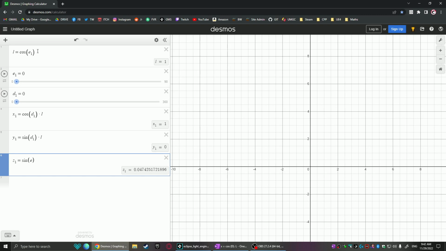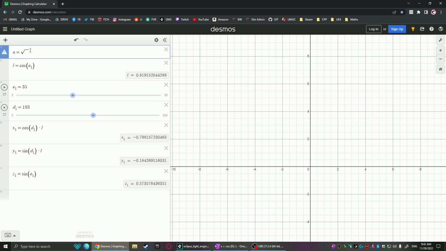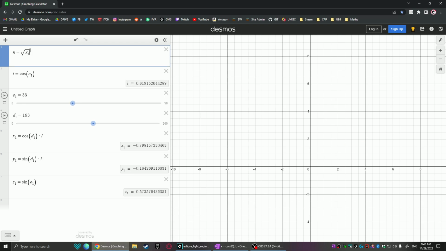So if we change these, you can see the numbers change. Oh, E1, there you go. But by looking at this, you might think, well, is it working? What's it doing? So we can prove that it's working. We'll just call it N equals. So we'll do the distance formula. The distance formula for 3D is the same as 2D. You just add another component. So if you ever get into 3D math, you're going to often hear it's the same as 2D, just add a z. And it does happen that way quite a bit.